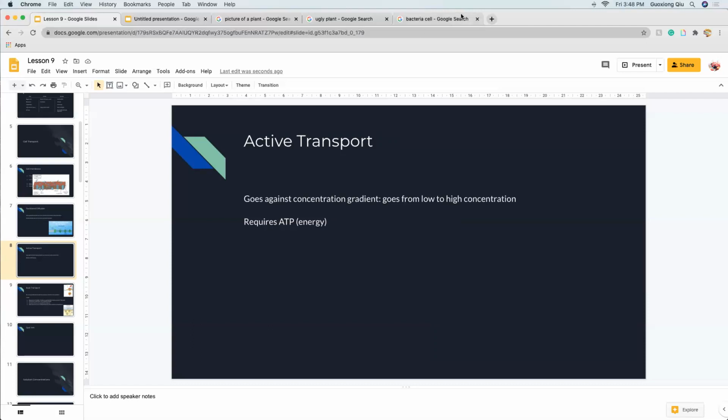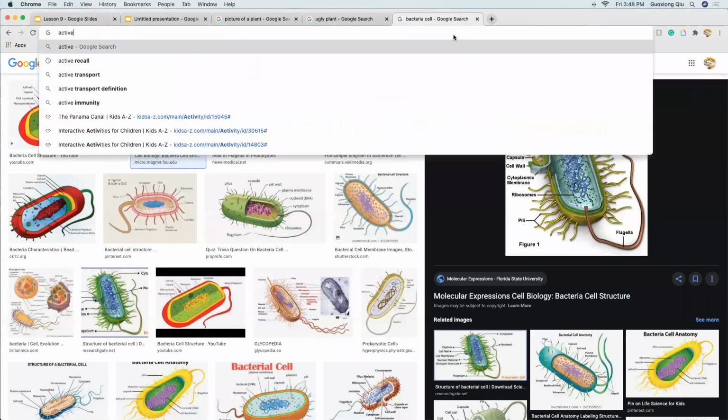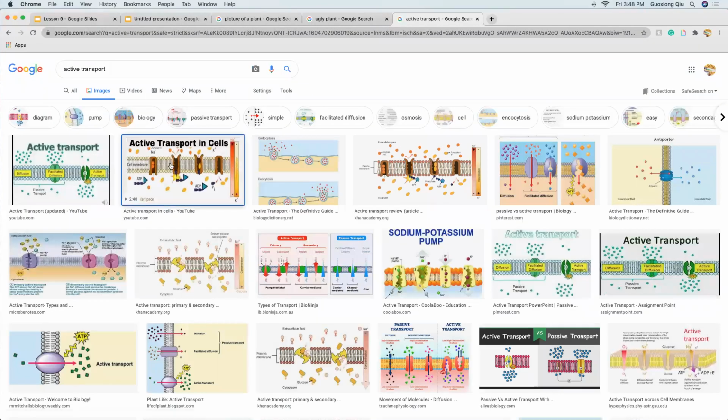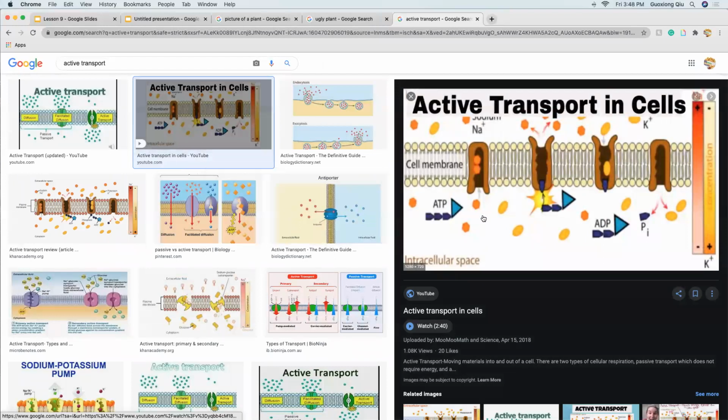Do I have an example of active transport? Let's see if I can find an example. Here you go. So we see stuff going into, let's say this is the channel protein for active transport. We see stuff going into the protein, and then here's ATP. ATP goes boom, and it forces the solutes to go out on the other side to where they want it to go. So it forcibly sends a solute somewhere. That's active transport.